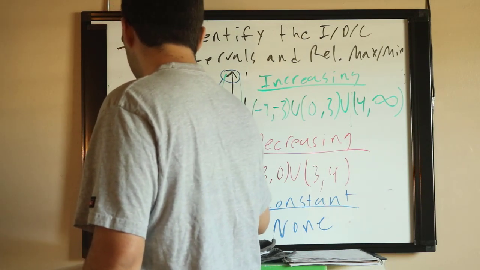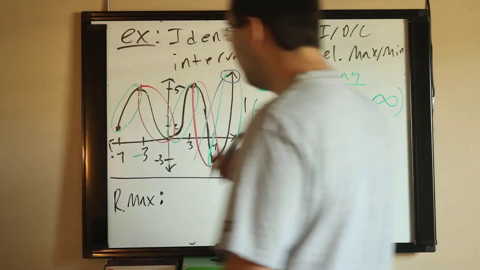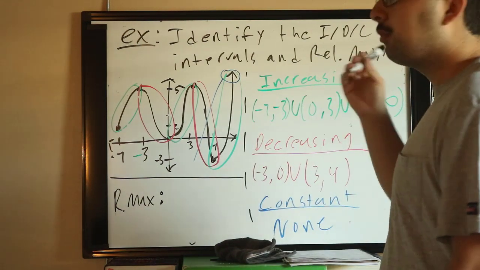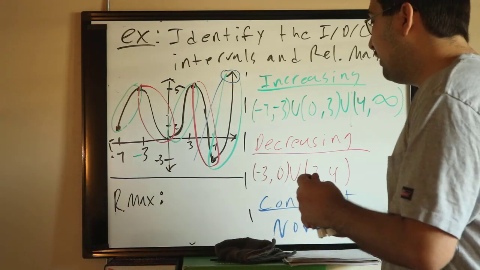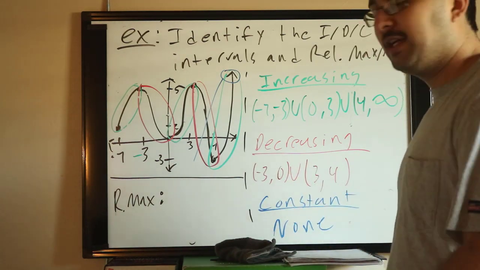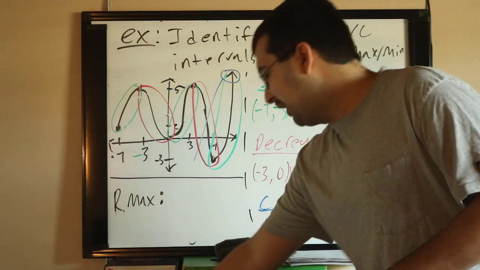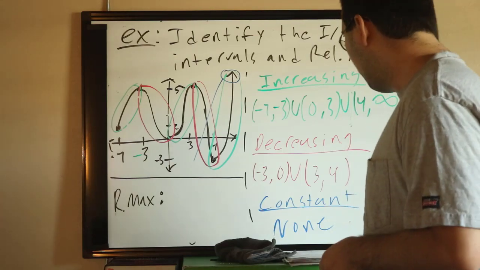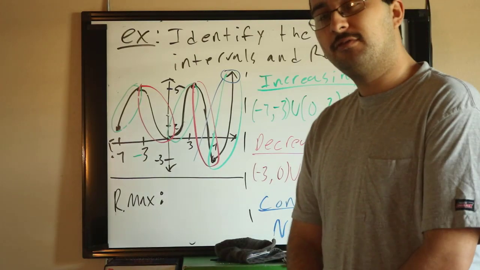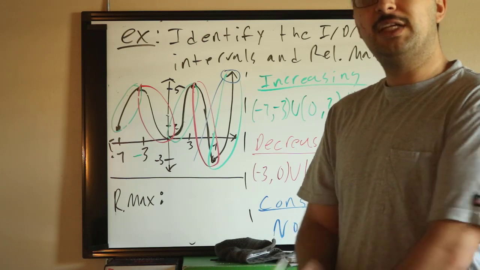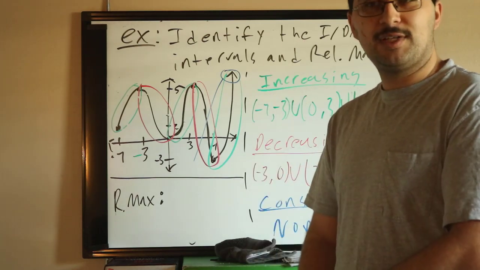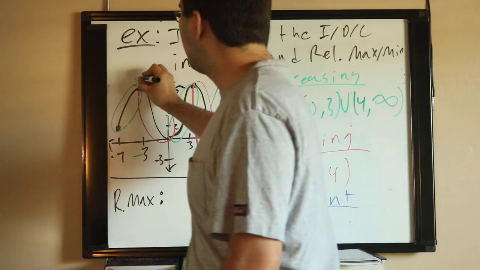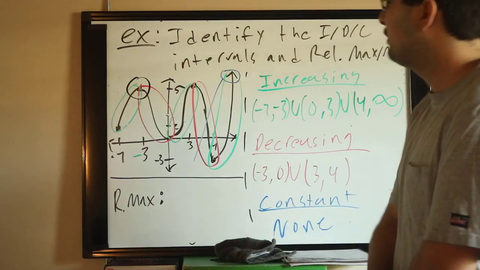So what is the relative max? So remember, we're talking about points now. What is the relative maximum point, or points, because we could have several. We just need to identify that. And remember, as I said, it's all about behavior. Behavior, behavior, behavior. What is a point on this graph that is, before it we have an increasing interval, and immediately after it we have a decreasing interval? Okay? And as we should all hopefully be able to see, one such example is right here. At this point.